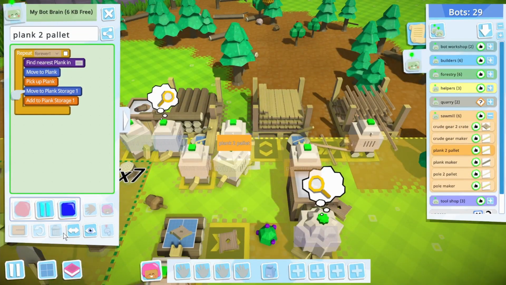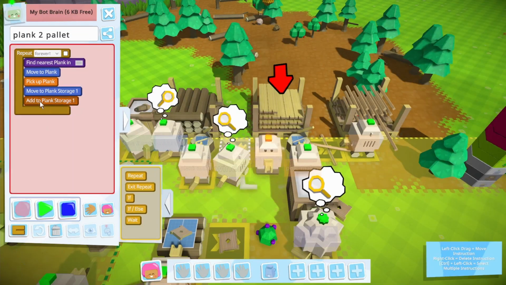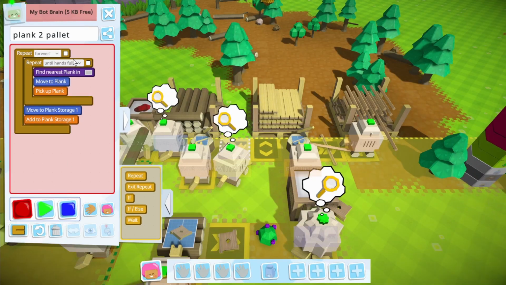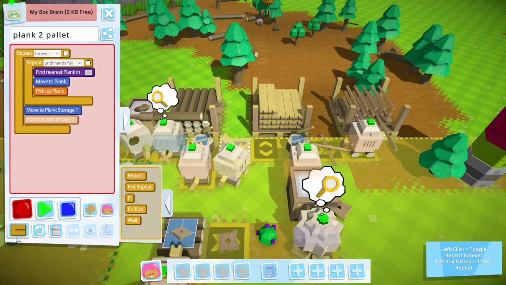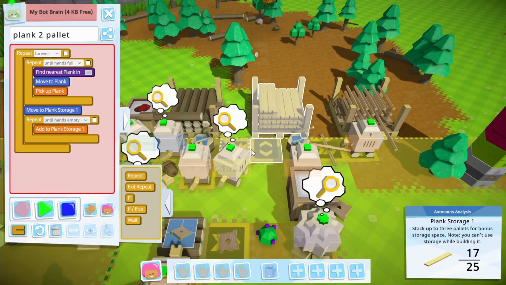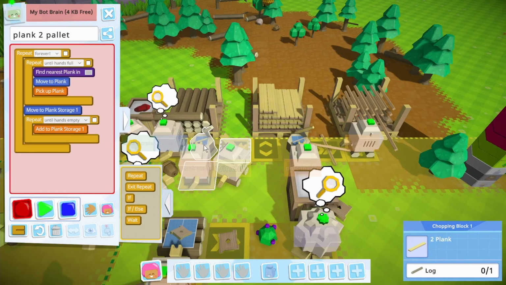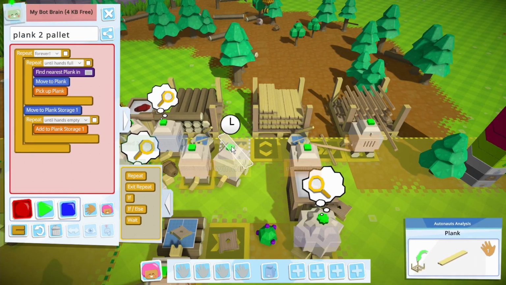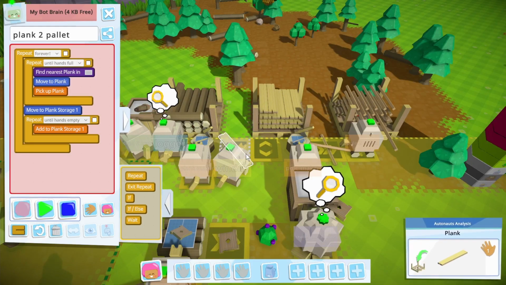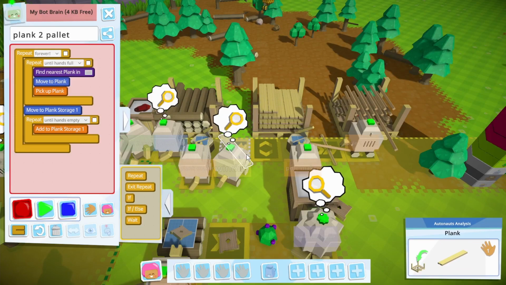Right now he's picking up one at a time. I stop him here, record. I could tell him to pick up until his hands are full and then to drop until his hands are empty. But that is out of step with what the plank maker is producing. He's only producing 2 planks at a time. I could say pick up 2, but what if there's a 3rd plank lying here, or if there's only 1 because I stole 1? That isn't good either.